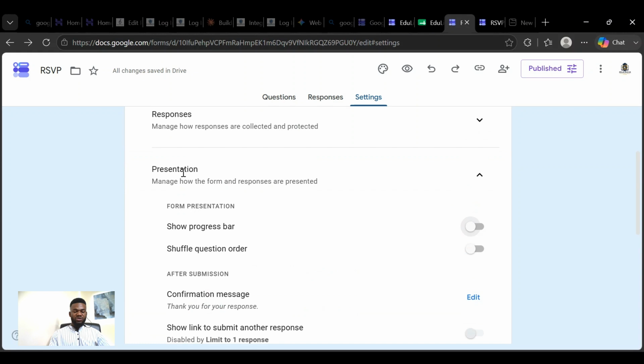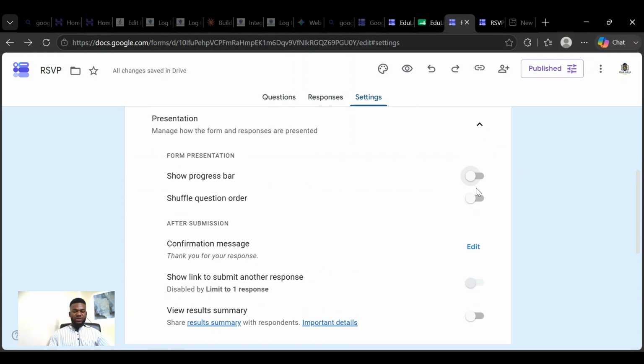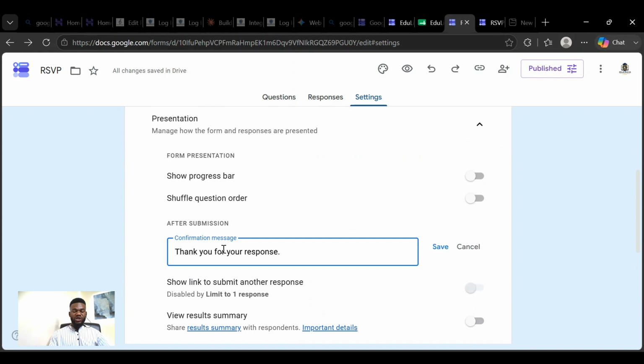You see it under the presentation tab. You have other options here which you can go ahead to explore. So you come to edit confirmation message. You can edit it here. You can add more details like, thank you for your response, we'll get back to you, or our team will get back to you within 24 hours or within 2 working days.